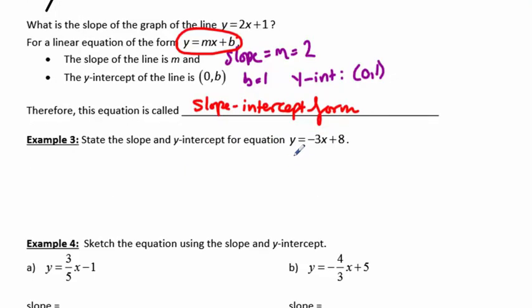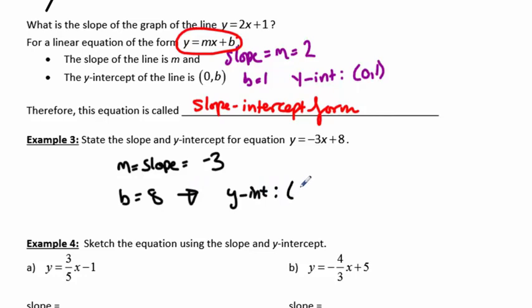So if I look at the equation y equals negative 3x plus 8, without graphing I can tell you the slope and the y-intercept of this equation. The slope, or m value, is negative 3, and the b value is 8. That is not the y-intercept, but it tells us that the y-intercept is 0, 8. The 8 itself is just one piece of the y-intercept. The other part is always the 0, since an intercept will always have a 0 in the opposite coordinate. For a y-intercept, there will always be a 0 in the x-coordinate.